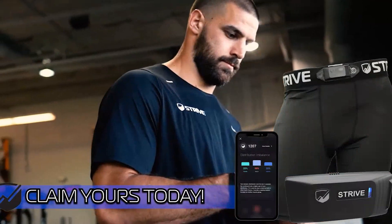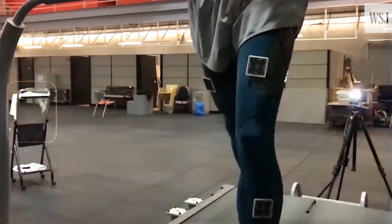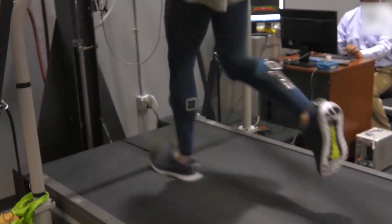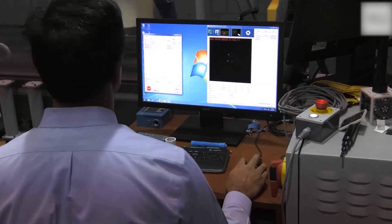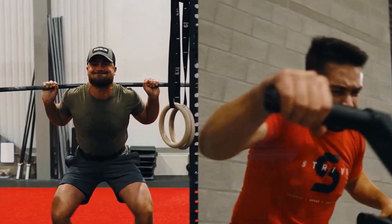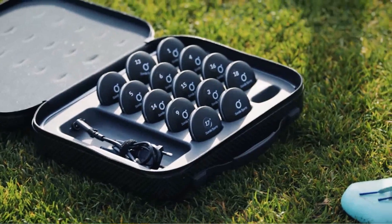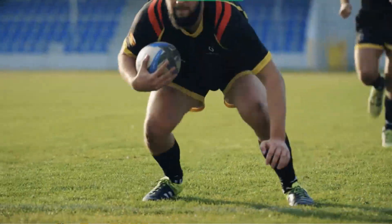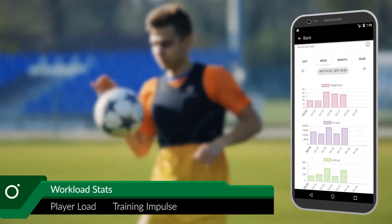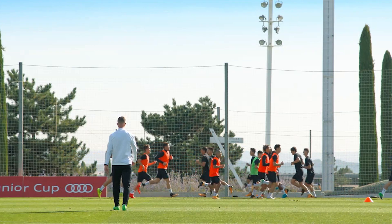Other brands like Strive Elite have a similar item but for the bottom half of the body, as Strive Elite has compression shorts that track muscle strain using sensors. When gathering this information, they can figure out what movements were harmful and which were beneficial, therefore figuring out what workouts to keep and which to change. All wearable technology has the same goal: to ultimately make the game smarter, safer, and better by gathering information on what works for the pros, which they can then use to teach kids growing up playing the sport.